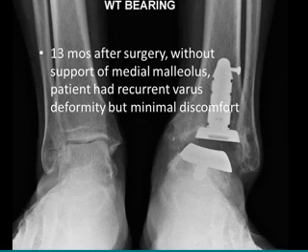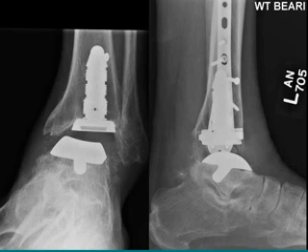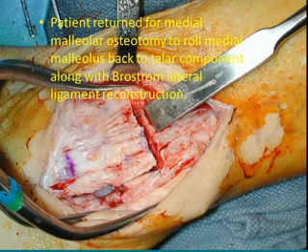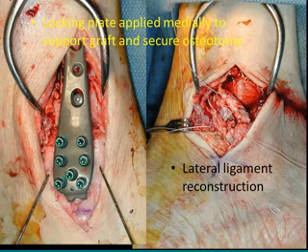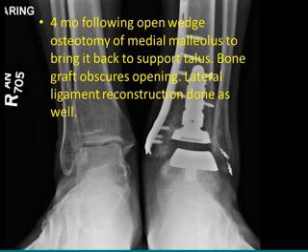Well, I learned that I could still salvage this by bringing that medial malleolus down. So the patient came back now with the anterior wound healed, and you can consider this a staged procedure if you want, but I took the medial malleolus, did a transverse osteotomy, filled in the defect with iliac crest bone, and then pinned it in position, put a plate on that area, went on to reconstruct the lateral ligament, and I was able to get a good balance there. See how that medial malleolus has been turned from a horizontal medial malleolus back to a more vertical medial malleolus to support the talus. And I'm doing this more and more now, bringing the medial and lateral malleolus down in the case of a valgus deformity to support that.